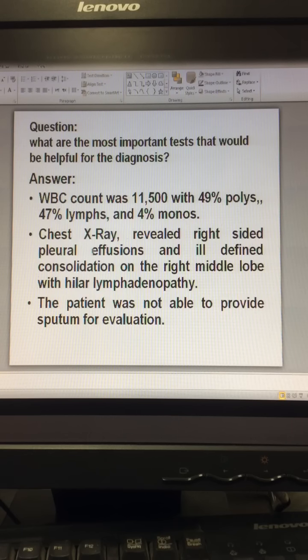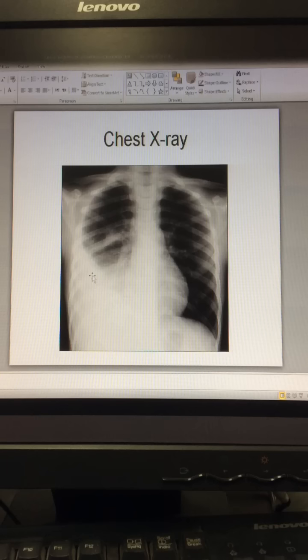On chest X-ray, there is a right-sided pleural effusion. This is the appearance of pleural effusion. This is the right lung field, and this is the left lung field. This is the heart shadow, this is the mediastinum, and this is the trachea. This angle, known as the costophrenic angle, lies between the ribs and the diaphragm, so it's known as the costophrenic angle.